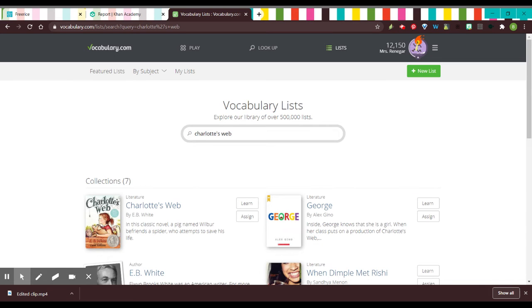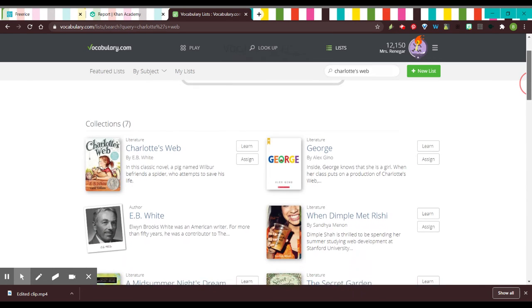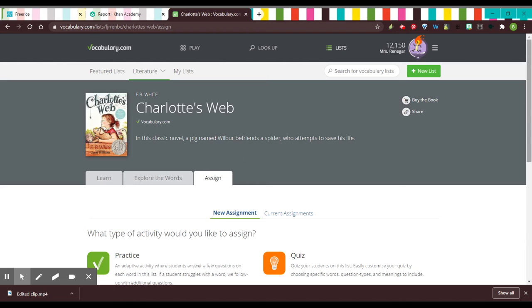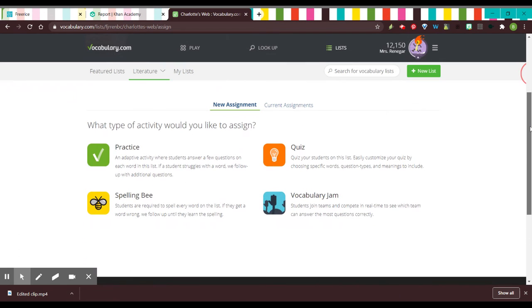and see what's available. All right, so you can see there's already a collection put together for Charlotte's Web, but you see there's also some other ones as well. You can practice it yourself, or you can assign it to a group. So you can assign not only just to practice, like here's the word, choose the definition, or which is the best way it's used in a sentence, but you can also use them for spelling lists. There's spelling bee going on, and then there's a quiz where you can quiz them and get responses back as a report for you.